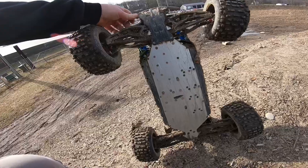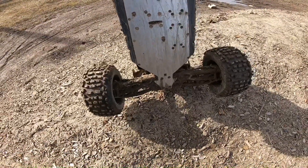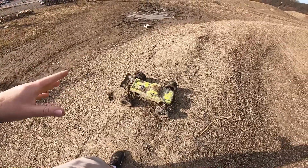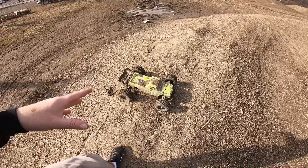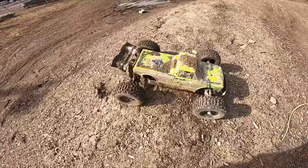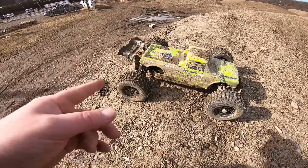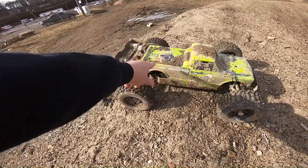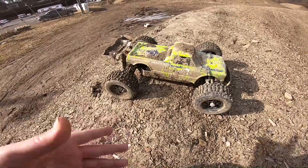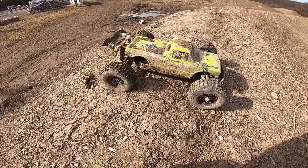Everything else is holding up great — all the suspension, the shocks. This does have the M2C Racing emulsions shock kit on it and guys, this suspension is just phenomenal. The chassis has been holding up great. For guys with Creighton XL builds looking to get one: M2C Racing sells the whole entire kit — you don't have to guess what pieces you need. They sell the full Creighton XL beefcake kit, and you just take your existing Creighton or whatever and do the complete conversion. Basher Queen is also now selling an extension kit for the back that brings your body post out so you can use a stock body with it — you don't even have to go with a different body, which is kind of cool.